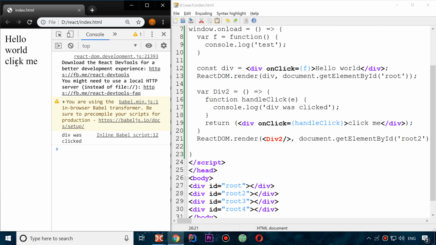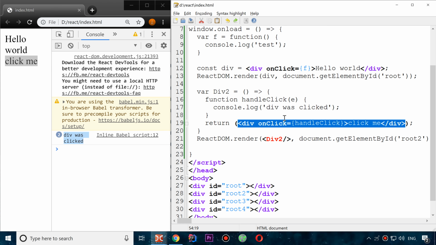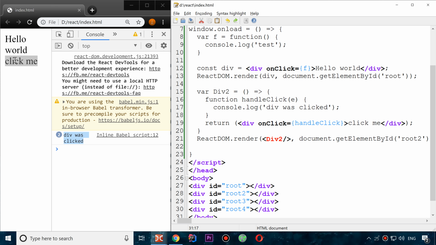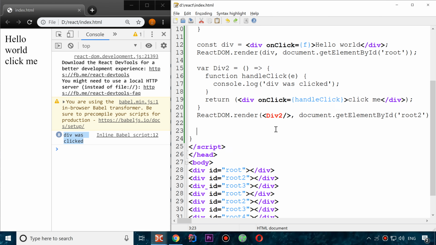Click me, and div was clicked, as you see. So now when I click on click me, this is this element, and on click it has a different function which runs when we click it. So it's such an easy way to handle events in React.